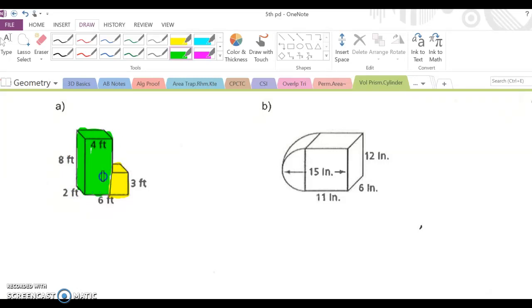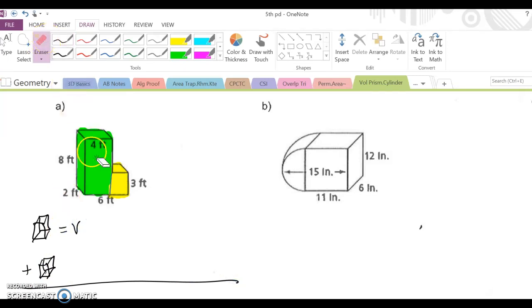So we're going to find the volume of the green prism and the yellow prism and add them together. For both of those, the volume formula is area of the base times height. So the area of the base, we have 2, and then we have 4. Be careful not to use the 6. The 6 is all the way across, including part of that yellow prism. So we have 2 times 4 for the area of the base, times my height, that 8 over there, the distance between the top and the bottom.